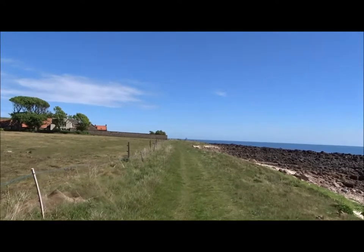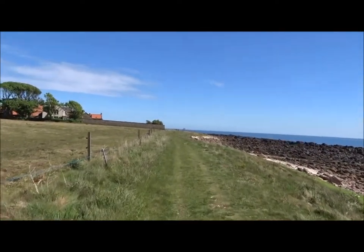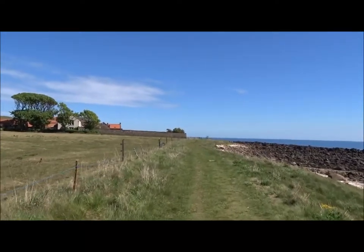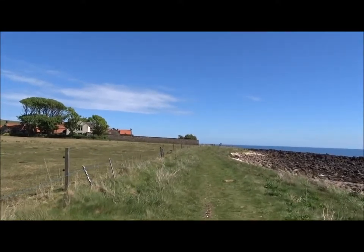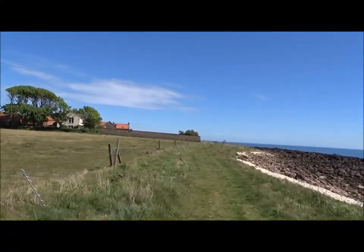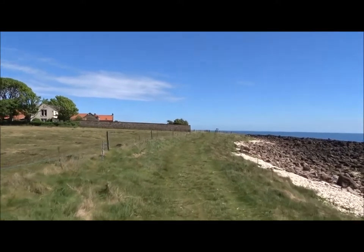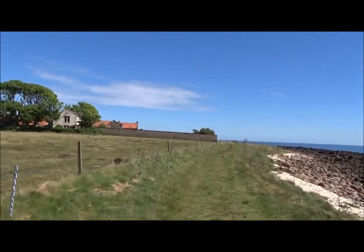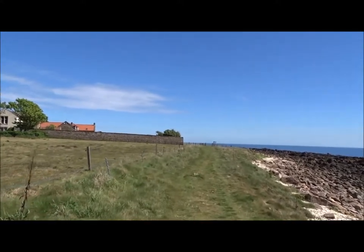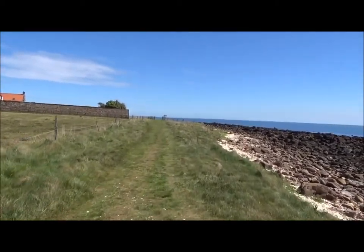Lovely tree there. We're coming to a bit that sticks out a wee bit. I don't think I would go as far as to say it was a promontory, but it's a bit where I can't see what's round the corner. And these are the exciting bits, because there's nothing better than wondering what's around the corner. Don't you think? Sure as fate, we'll turn the corner and we'll be bustled by folk all having a pee. No, I'm sure there won't be. Okay, the excitement mounts here. A corner.